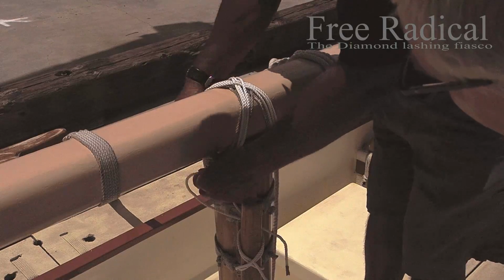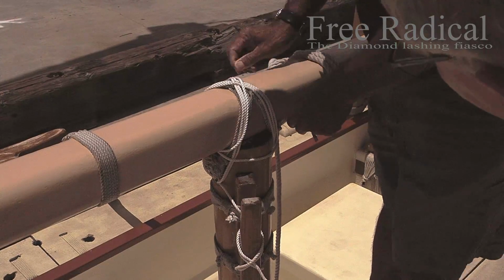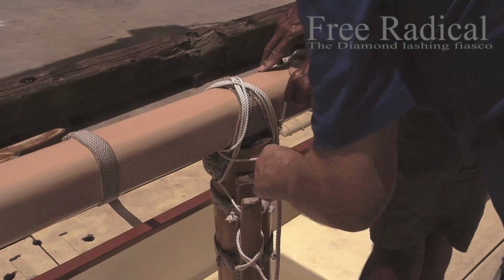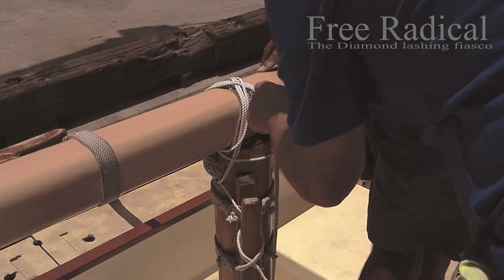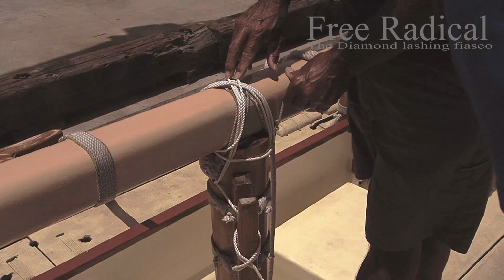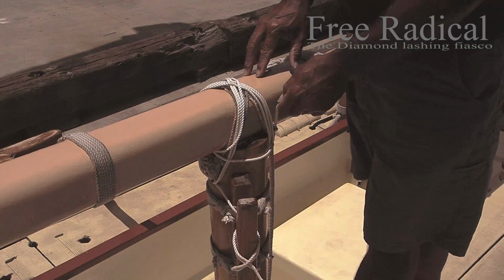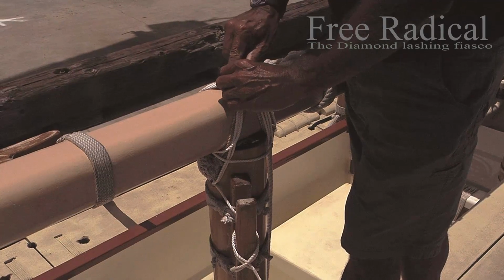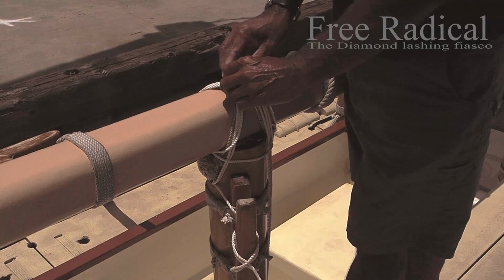Okay, and then you've got to come through. Then you come through again. So tell me which one out of these two would you go across? Coming up this side. Which one? Would you go on this side or this side? This side. That's right, 'cause you've got the right side. That's exactly right. And you go across, and you go across, and you see that diamond. See the diamond in there? It'll continue. It'll flow upwards.